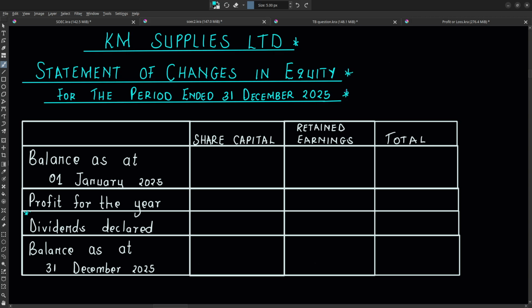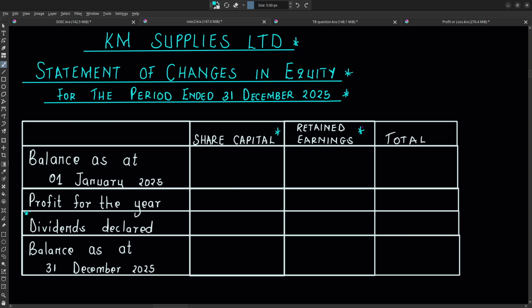Remember, here we are looking at the changes during the period, so we expect that you indicate the period that we are reviewing. Unlike the statement of financial position, basically the balance sheet, where we were looking at the balances as at a certain point in time, here we are looking at the changes during the period.